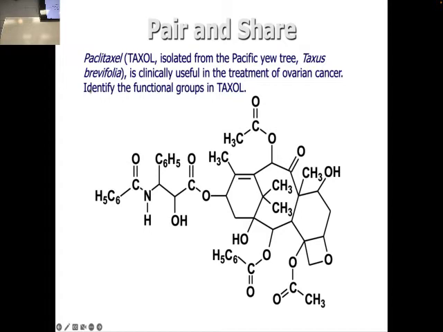All right, so I want you all to take about 5 minutes. You all get in pairs, no more than 3, but pair if you can. And look at this complicated molecule. This is Taxol. This is the molecule that is so useful in treating both breast and ovarian cancer. See if you can identify some of the functional groups that we've already talked about. So pair up with somebody. Don't worry about drawing it out. Just see if you can come up with the various functional groups, and then we'll go through it. So take 4 or 5 minutes.